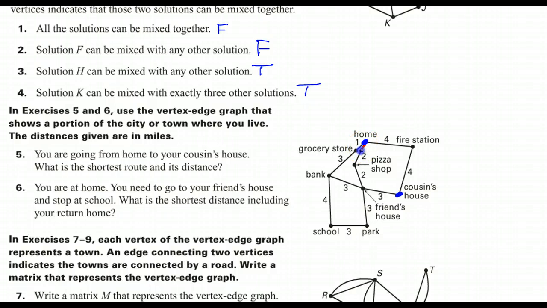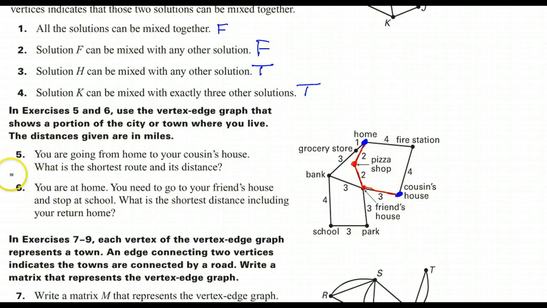So it looks like from here to here to here, those 3 lengths. So that would be 2, 4, 7 miles. Now we can look at other things, like say if I went around this way, that would be 4, 8. So that's longer. Other than coming this direction, the only other thing would be to come all the way around like here. But if I go this way, that was 4, but if I go this way, that's 6. So this is the shortest distance and the shortest route.